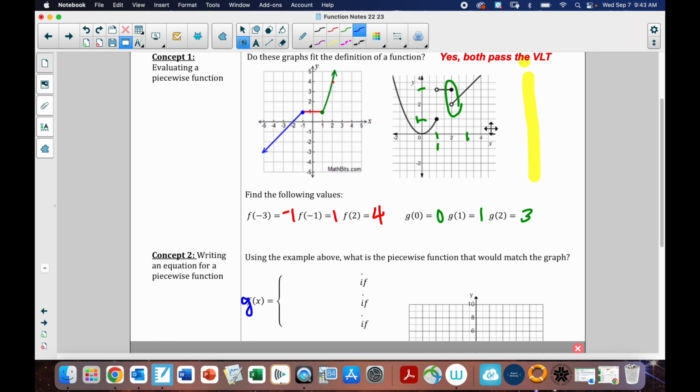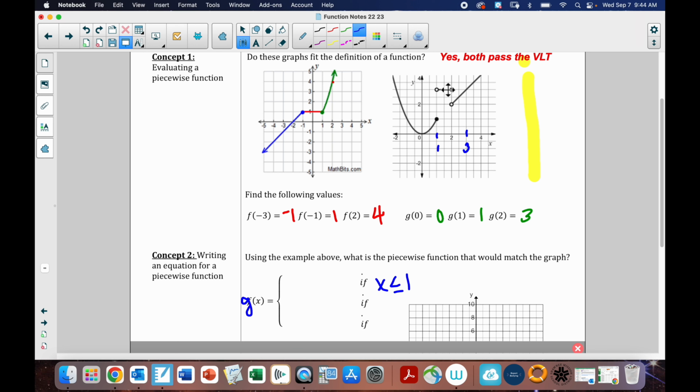So for instance, for these 3 separate parts, I'm going to erase some of this. All right, I do want to keep on there though that this is a 1 and this is a 3, just so we remember where things are. So we have this first piece of the function, and it's everything less than 1, right? Anything less than 1 is this part of it here. So I'm going to say if x is less than or equal to 1, and I included the equals because the dot is solid there.